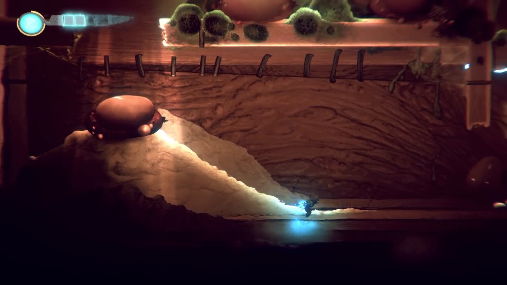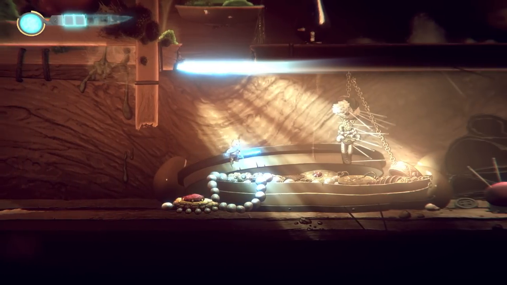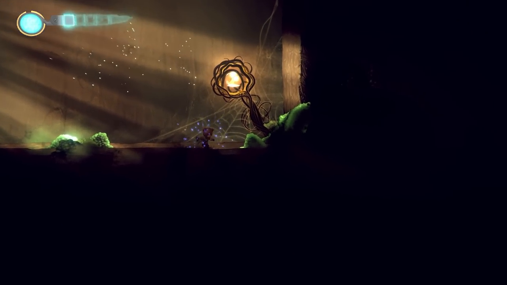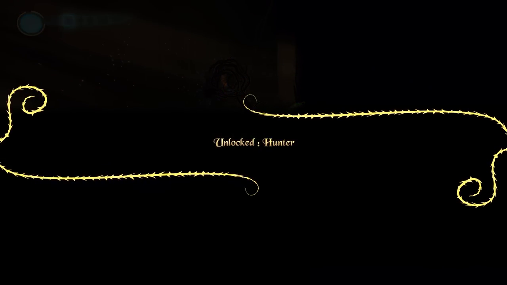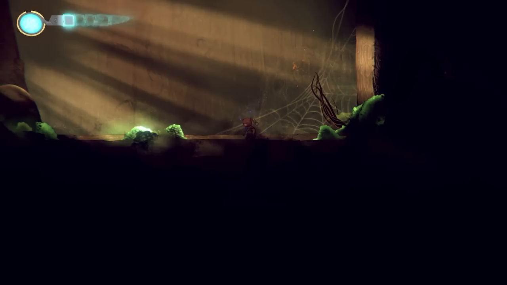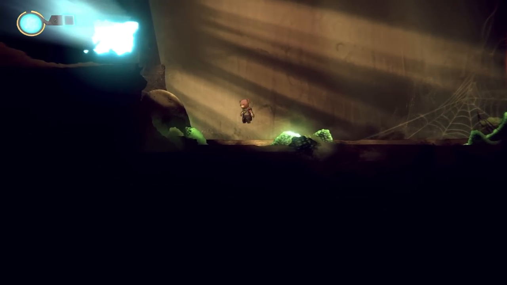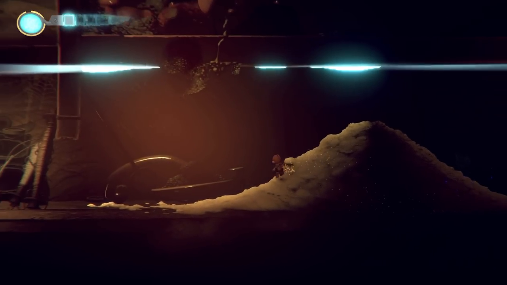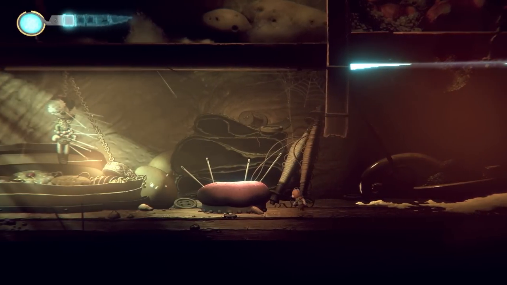So we know what happens to this little guy over here now. He got loads and loads of arrows in him. Oh, it's a secret. Unlocked Hunter. I have to check what Hunter does. Let's have a look. Oh, we can't actually see until we go to the save point. I keep forgetting that. Never mind. It should at least let you take a look at it, I think, before you get to a save point.